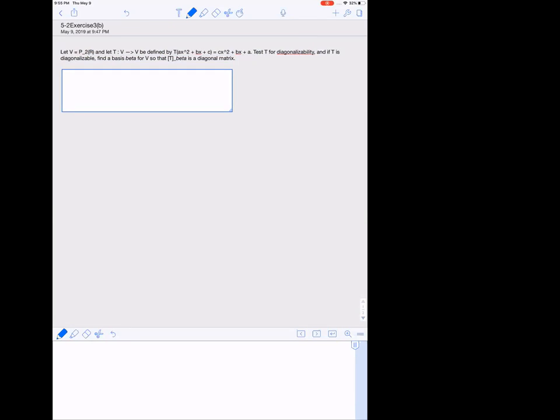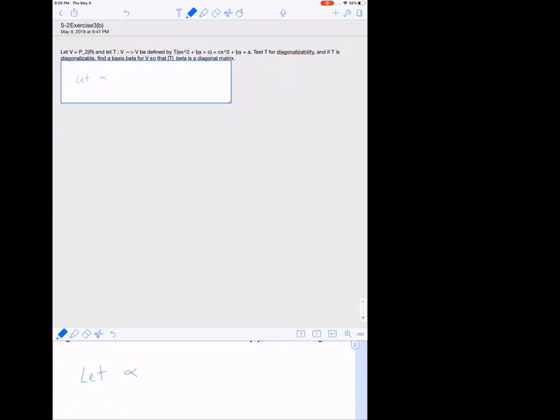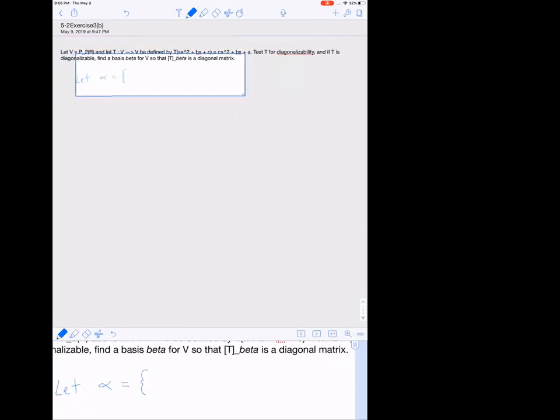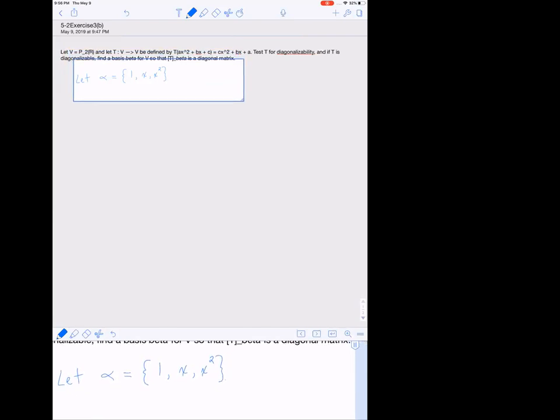Let's observe that we want to be working with matrices. That's usually the best way to identify eigenvalues and find eigenvectors and so forth. So let's choose a basis for V to begin with. I'll call it alpha, since beta is going to be the basis of eigenvectors, if we can find such a thing. So I'll use a different letter, alpha, to be a nice basis for this vector space V. I'll use the standard basis on P2. So that'll be 1, and then x, and then x squared. There's a reasonable, nice standard basis for polynomials of degree at most 2 over the real numbers.